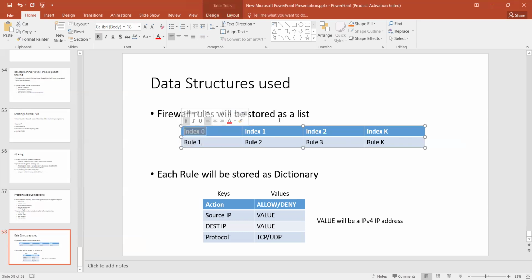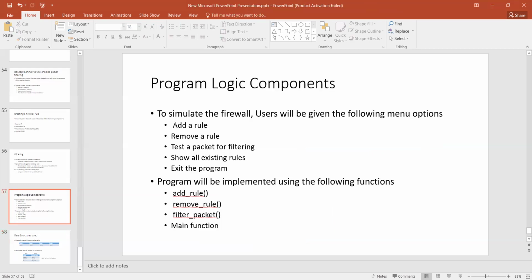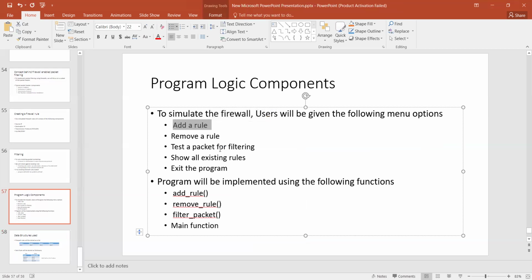And the index of a list starts from 0. So if you have a list whose length is, let's say, 10, then the first index will be 0, and the last index will be 9, right? Because 0 to 9 essentially sums up to 10. And the actual values present within these indexes will be the actual rules added by our users, right? Using this particular menu option, right?